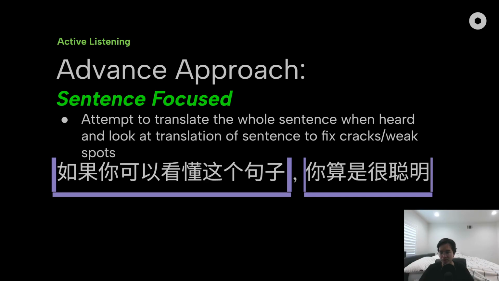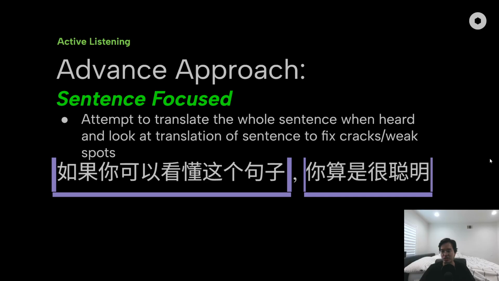And at this point, you're pretty much able to talk to native speakers, but there's always one word that you don't know, and that's what you have to figure out. And yeah, this is within active listening. A small tip I can give is that when you're watching a video, for example a YouTube video with subtitles, try your best not to look at the subtitles at first, because that will give you the subconscious translation or attempt, and it gives you a spoiler, like in a movie trailer. Yeah, you don't want that.